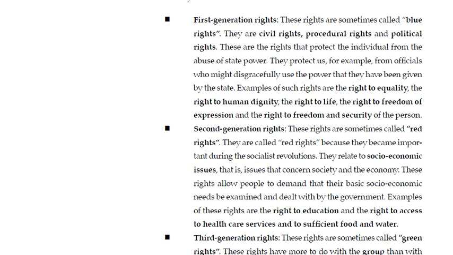That's why I said our answer on 2.3 is the right to life. The right that has been infringed in that scenario is the right to life. This is the answer. That's why I did not explain much. I knew that we were going to get to this. Let's continue. The right to freedom of expression and the right to freedom and security of the person. Okay, this is the category that the fundamental right falls under. First generation rights. This is our answer.